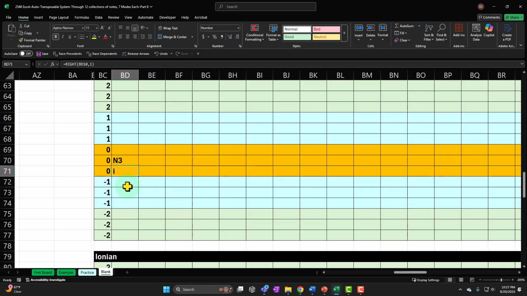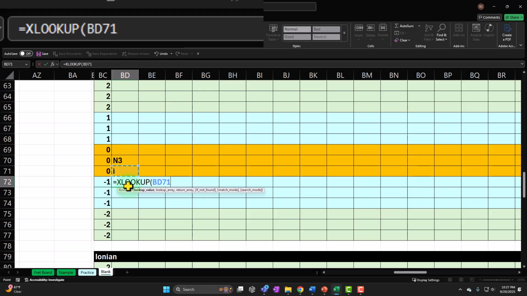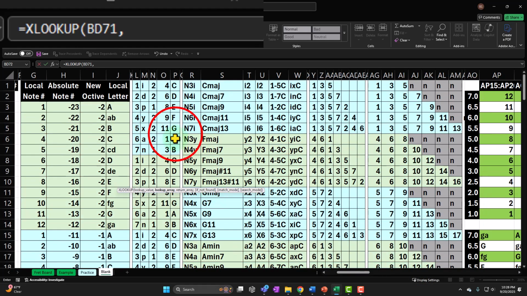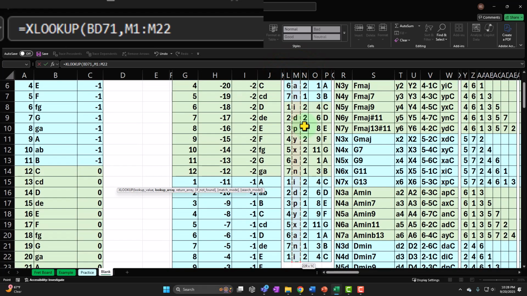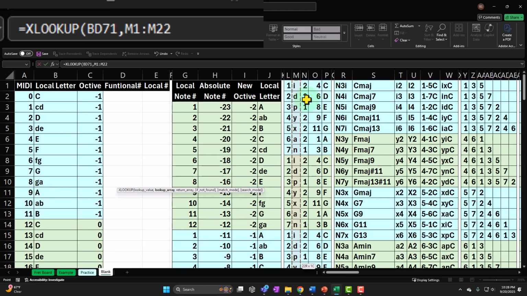So the next thing I could do is find that I in our modal points and see if I can return the I. And if I can, then I can offset it to return the one below the I, which will be the D for the Dorian. So one thing at a time. Equals XLOOKUP, find that I, comma, where do you want us to find it? I want you to find it in our modal points, which are here. I'm going to go all the way down, so there's only 7 of them, but they keep on repeating, so that if I start on a Locrian, the next one will repeat to an Ionian.